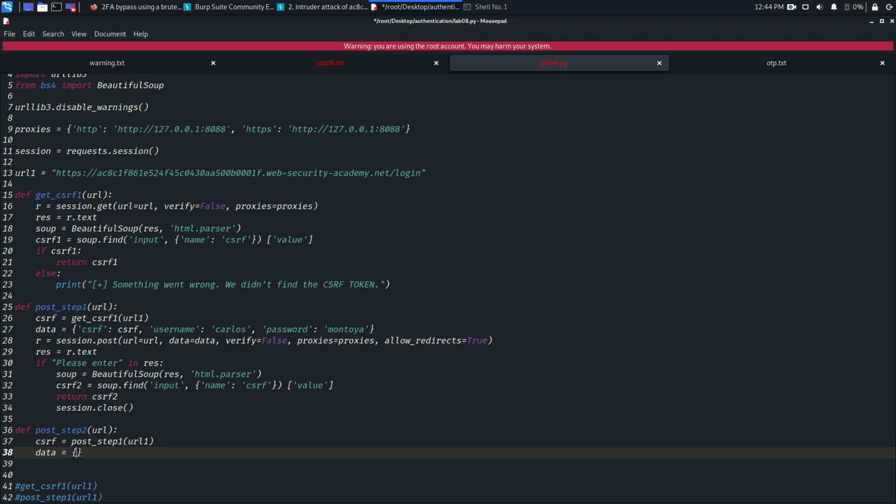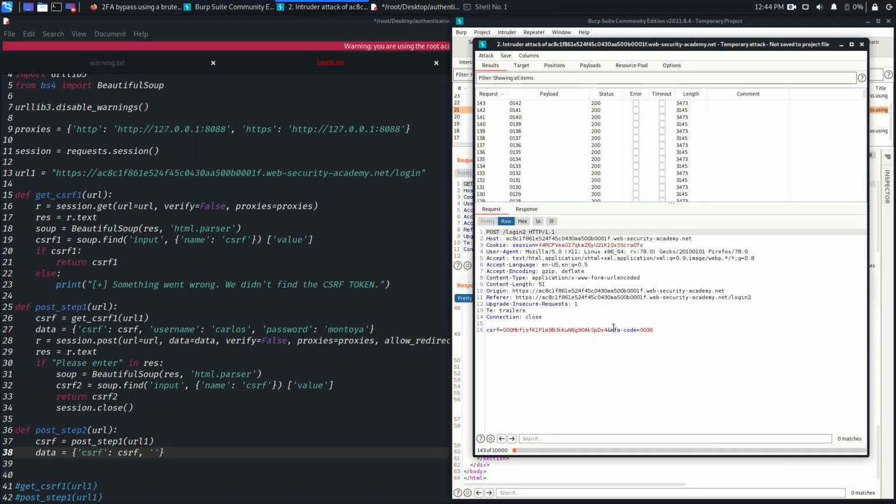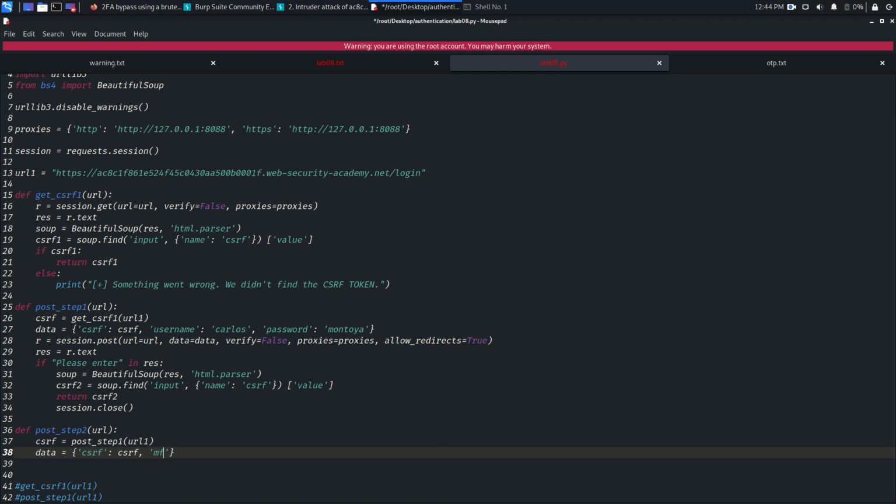So the first parameter is Csrf and its value is Csrf, and the second parameter is from the Intruder, you can grab this mfa-code. So mfa-code, and this parameter is going to be OTP. And how we will grab this parameter is with open.